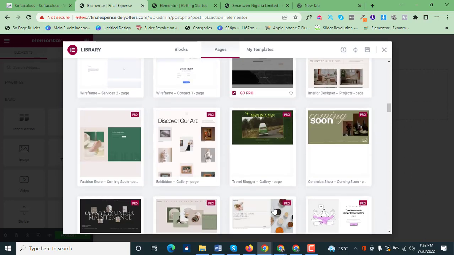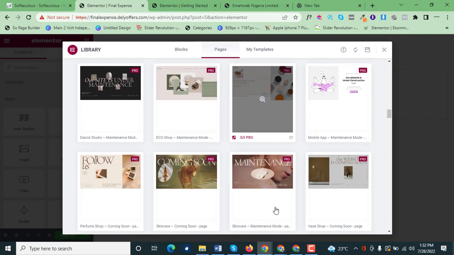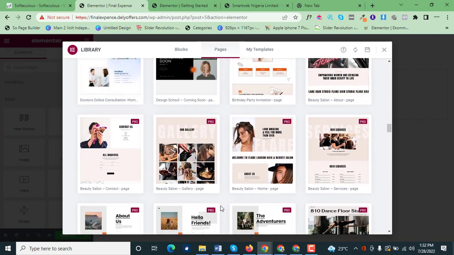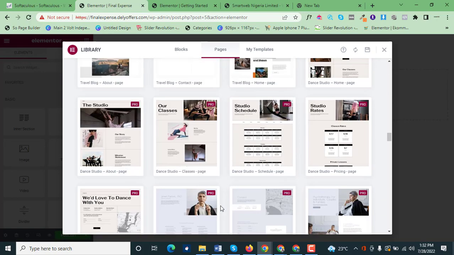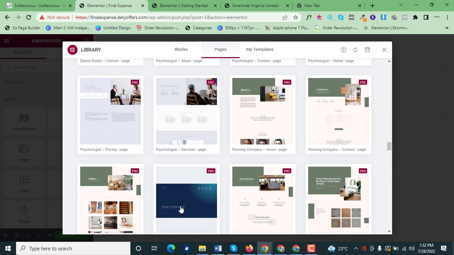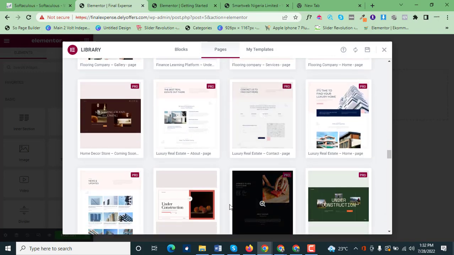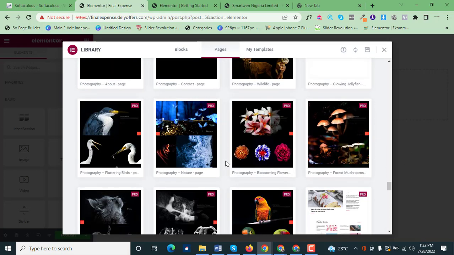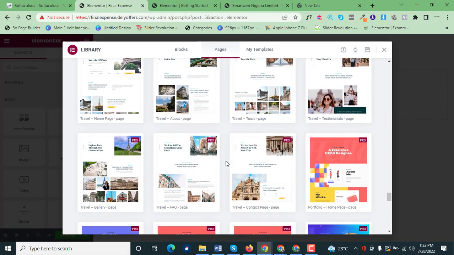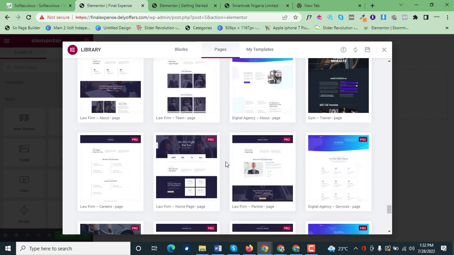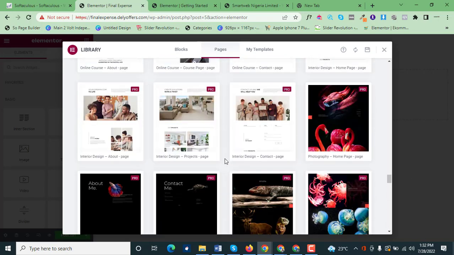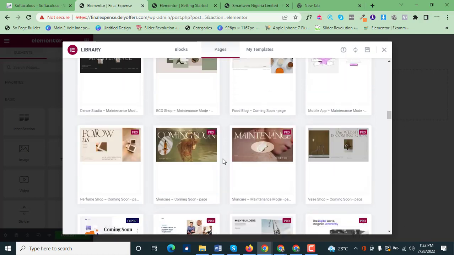Okay, so let's see which page we can just quickly edit. Most of these pages are pro. I don't want to use pro pages. If you don't get a good page, yeah, they're no more giving out free pages, I guess.